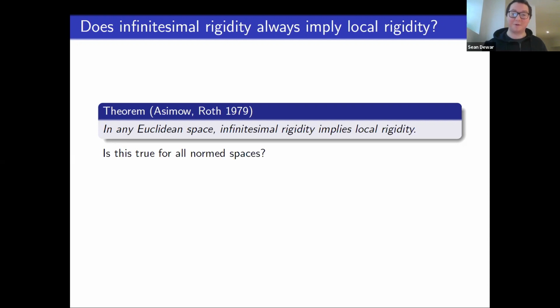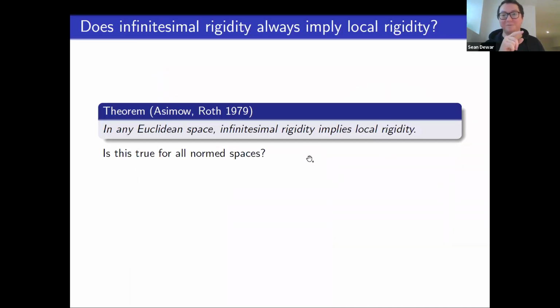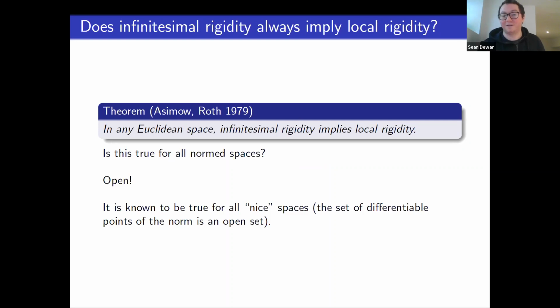With non-Euclidean, I just showed you a framework which is infinitesimally flexible, but it is well positioned, but it doesn't have a neighborhood of well-positioned placements around it. So we can't use this argument exactly. So is this true for all norm spaces? If I have something that's infinitesimally rigid, and it doesn't matter if it's infinitesimally rigid on an open neighborhood, is it automatically locally rigid? And the answer is we don't know. We think it probably is true, but there needs to be more work done. We're doing differential geometry without being able to differentiate, so some problems start creeping in.